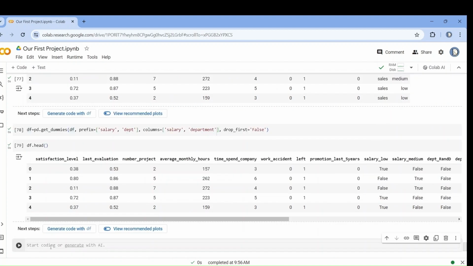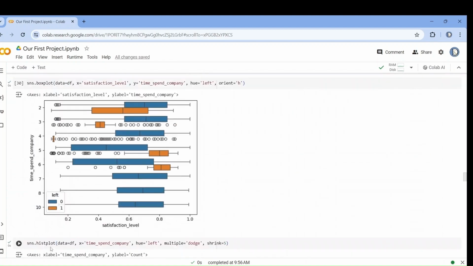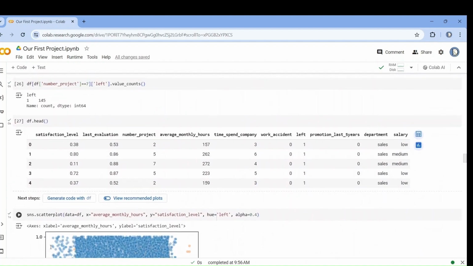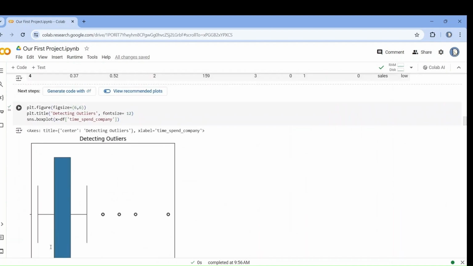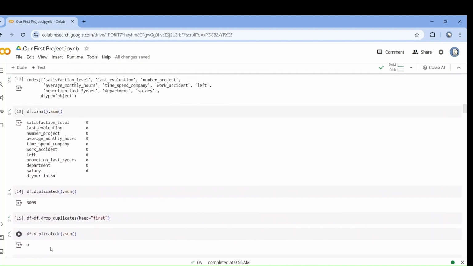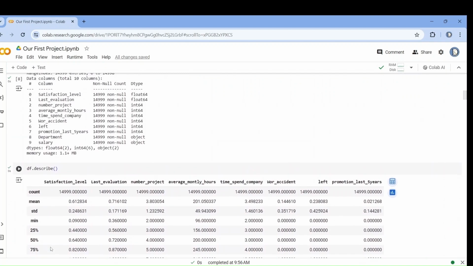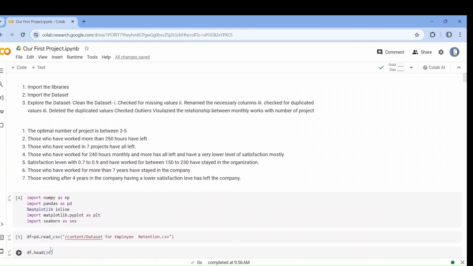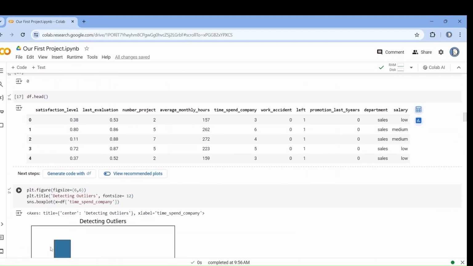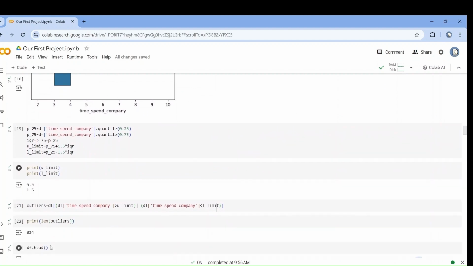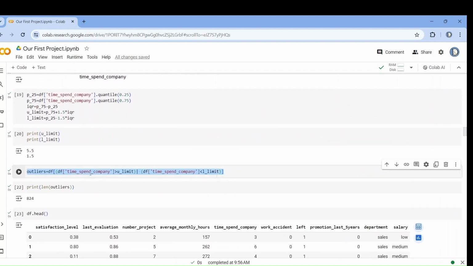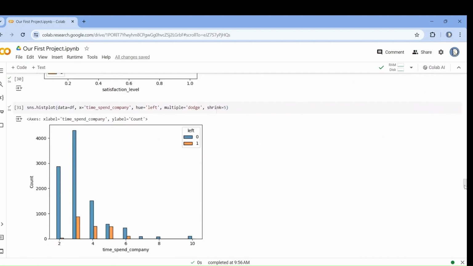Now you remember that there were outliers, almost 824 outliers. So we have to remove these, because without removing them, if we try to model, it may show us biased output. We have to remove the outliers because the logistic regression model is very sensitive to outliers. See here, these 824 outliers. So we have to remove all the outliers.